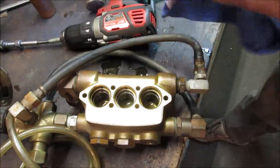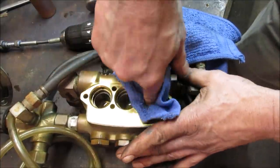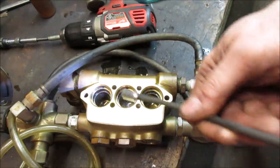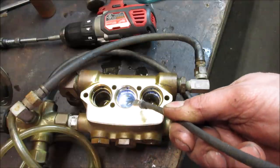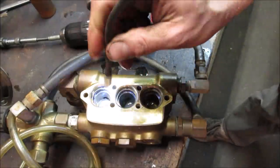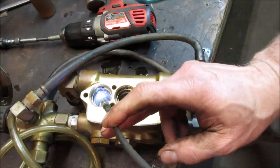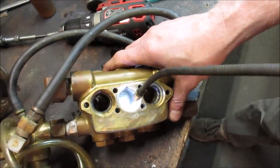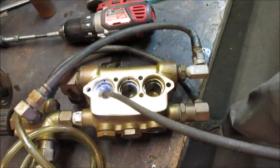Wipe them with a rag and see what the sides look like. Where's that little light? Yeah, I don't think it's going to take much to get it cleaned up. There's still some more crap on it, though. You can see it on that side wall there. I'm going to work on them a little bit till I get rid of that. I just don't want to dig into the brass too much, but I do want to get rid of that white corrosion growing on it, along with the rest of it. It seems like maybe that one is the worst one.